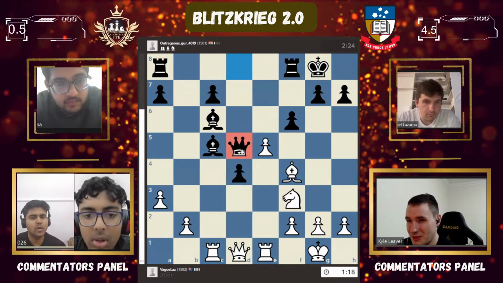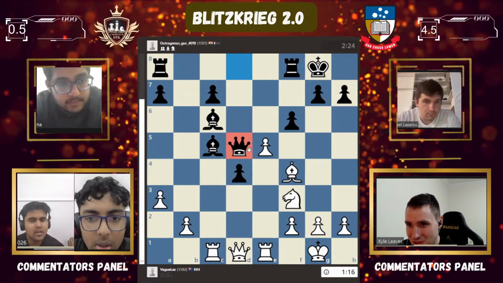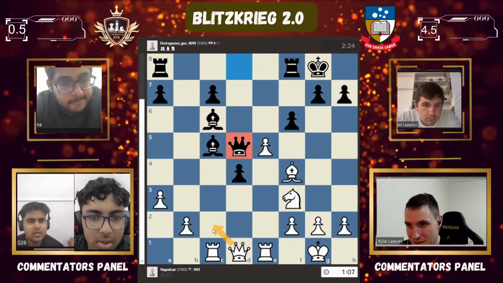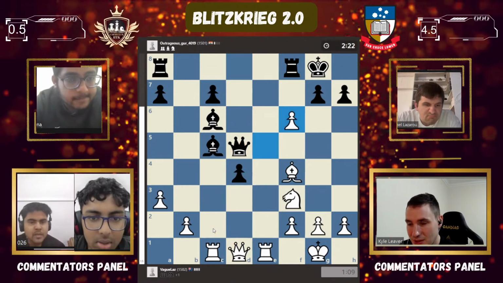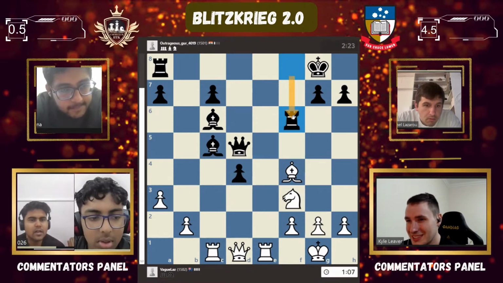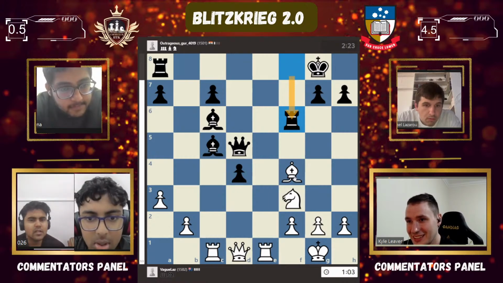Queen d5. It felt like it had to be played, but the engine is screaming. What is the move? Is it just queen c2? Could it be that simple? Taking on c6, I don't like, because that opens the black rook. Yeah, position's kind of completely insane. Why is the engine giving such a big head?